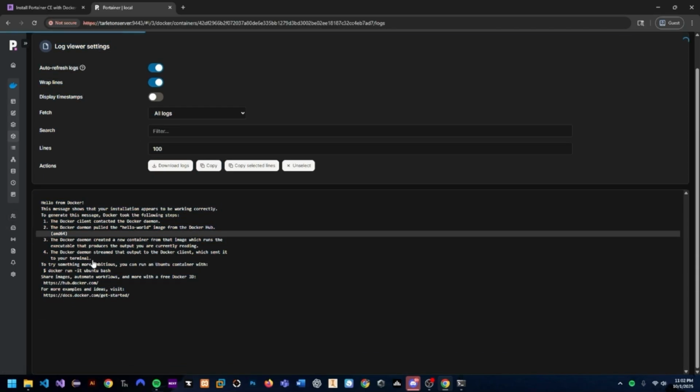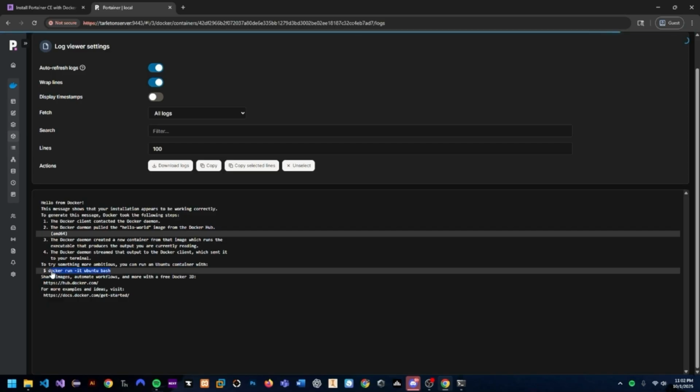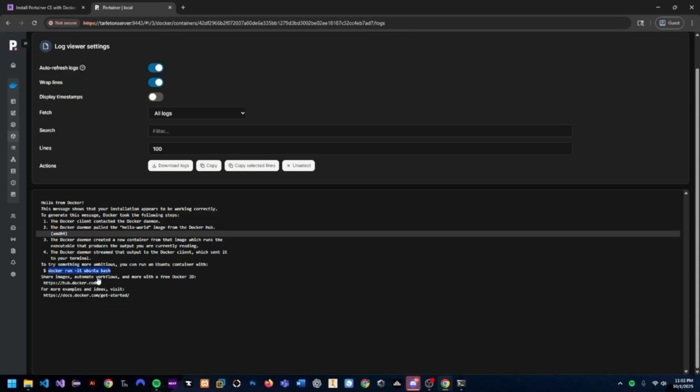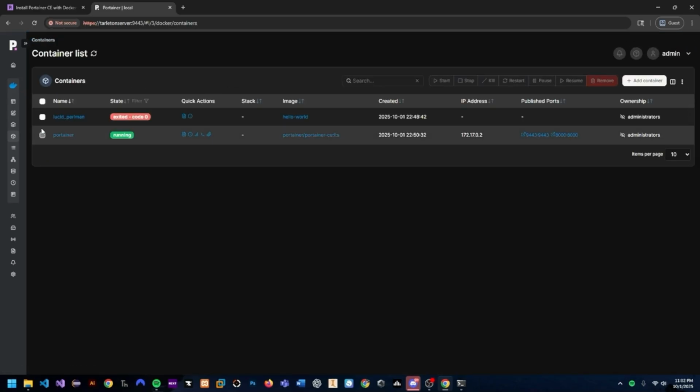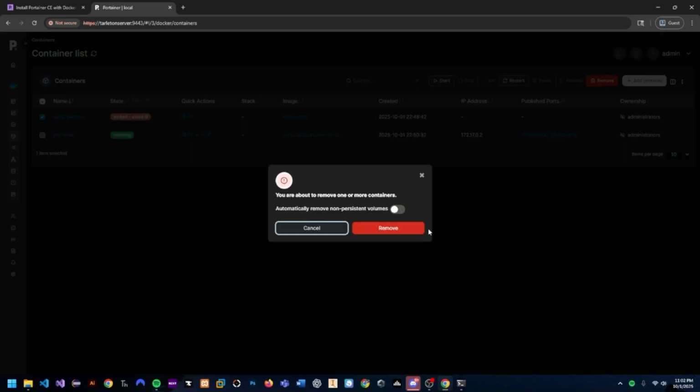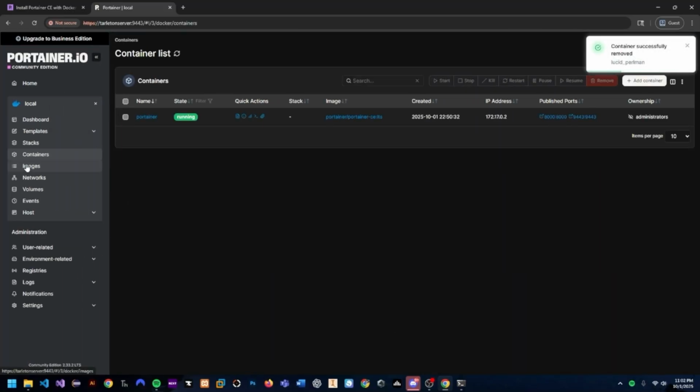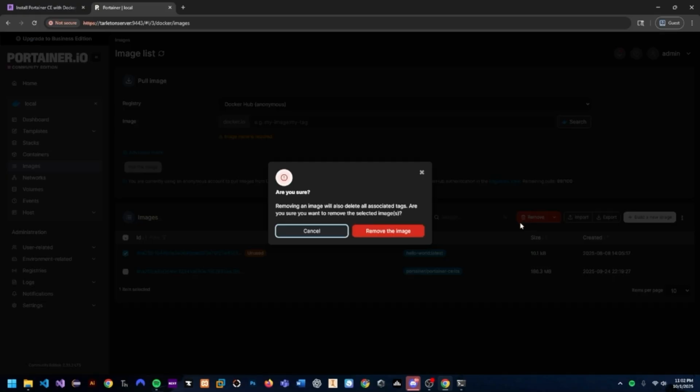And then, for example, this is something else that you can do on Docker. You can run, it's not a virtual machine per se, but you're running the same architecture in a containerized application. So for example, in this Debian server, you can run Ubuntu, you can run Kali, you can run Arch, but you cannot run Windows. If we were doing Docker on Windows, then we would be able to run Windows. It's kind of weird. But let's go back to containers. We can actually get rid of this one, since we're not going to use it again. And then we can also go to images, and delete this guy.